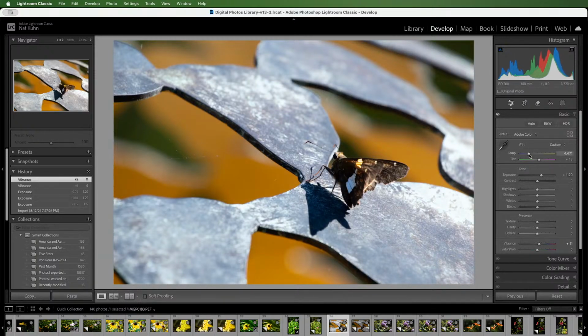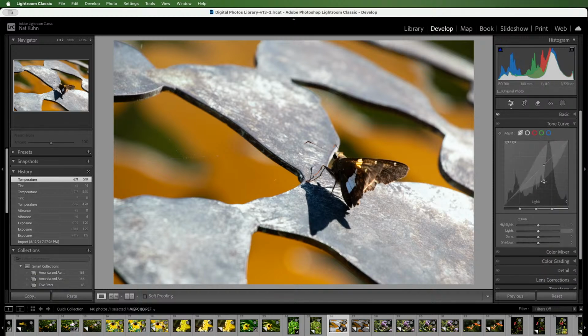See what we can do with the color balance. Color balance, we bring the blue in, we bring the green in, because the actual sculpture itself is kind of a blue-green color. And none of that looks right on the butterfly. This is the problem with mixing natural and man-made objects. So I'm going to split the difference. This is pretty okay.